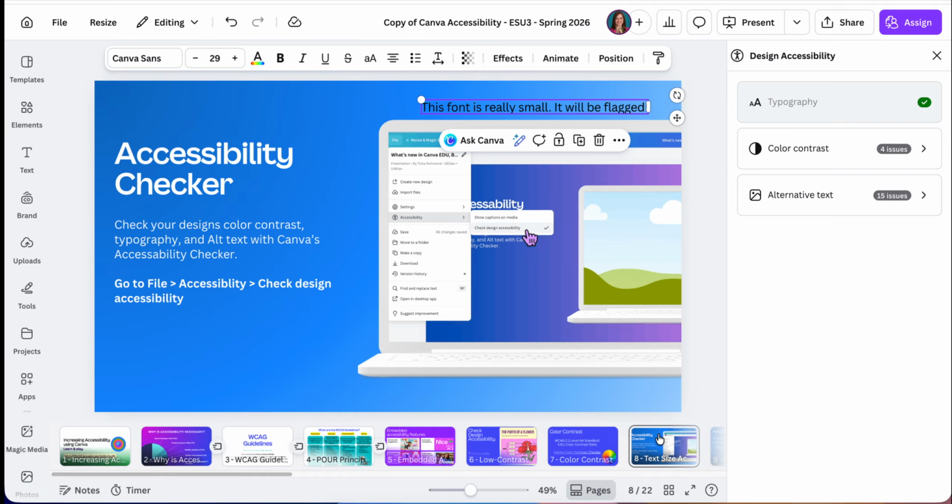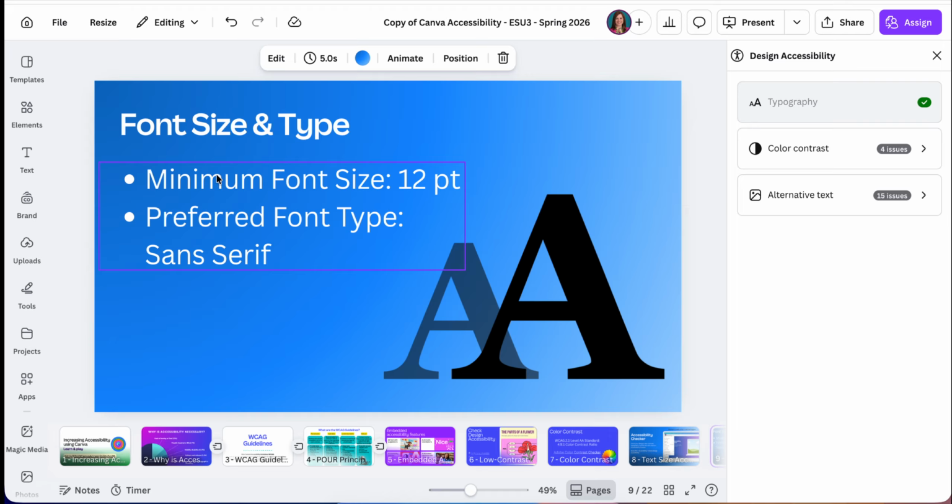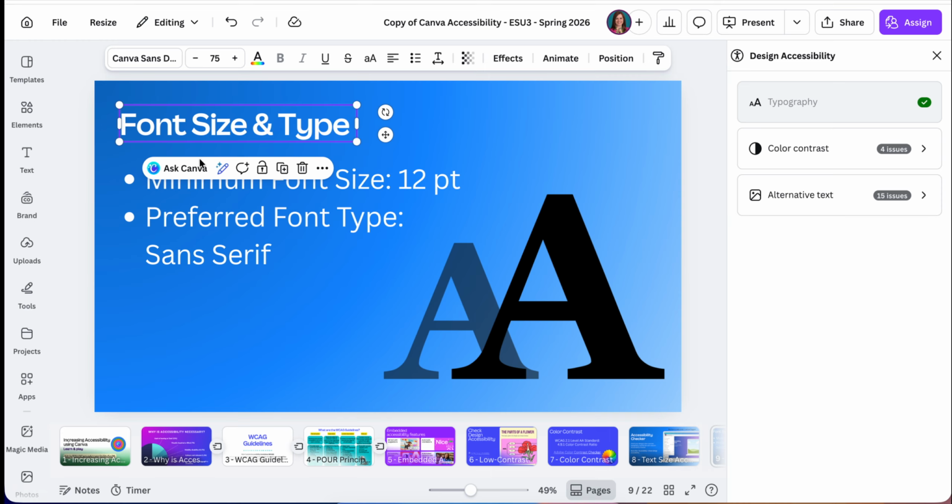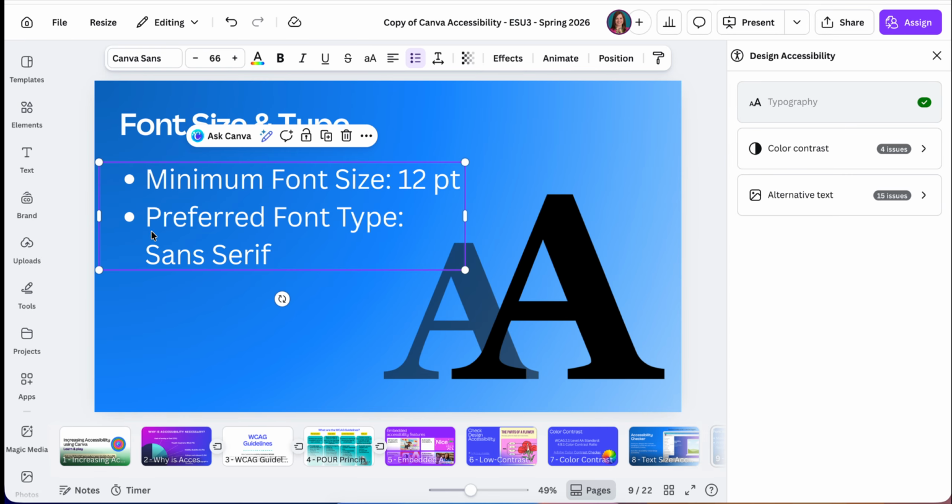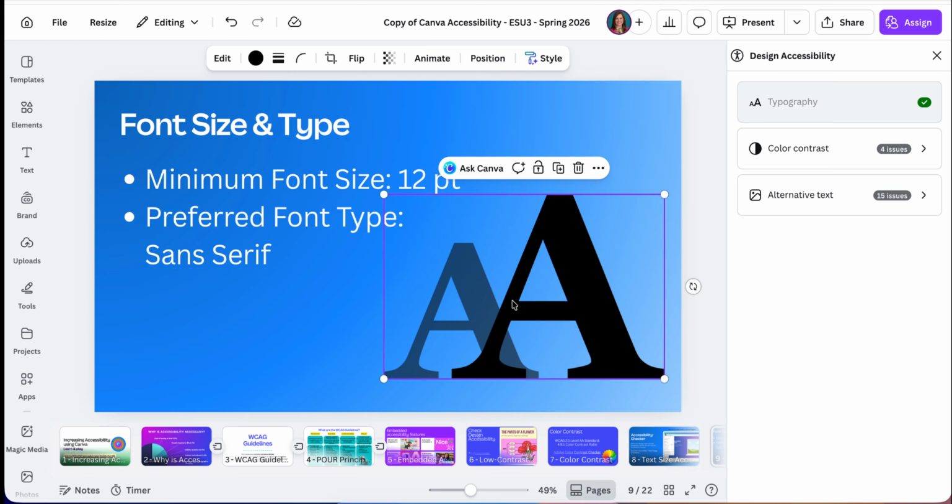Okay. All right. Other things in regard to text, again, that minimum font size is 12. I would say for a slide deck, you're probably talking a minimum of 18 to 20, maybe even into the low 20s. Also, the preferred font type is sans serif. For example, this font right here is sans serif, as is this one. You'll notice at the end of the letters, there are no little feet. These two A's over here are a serif font, so you can see the little feet at the bottom. For accessibility, the preferred font type is ones that do not have these little feet.